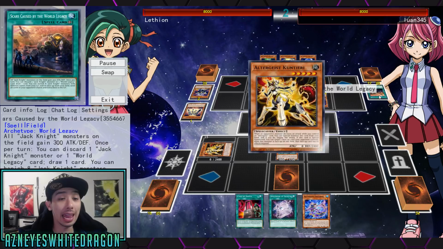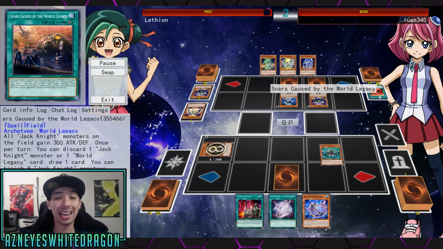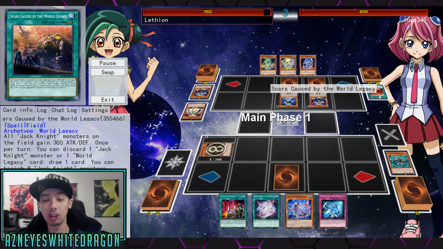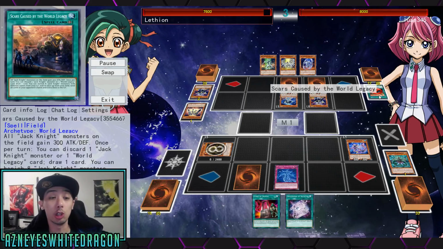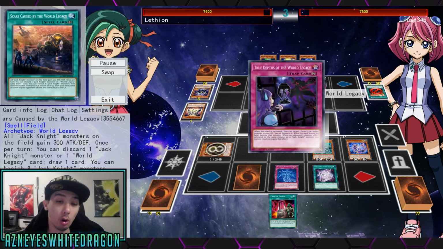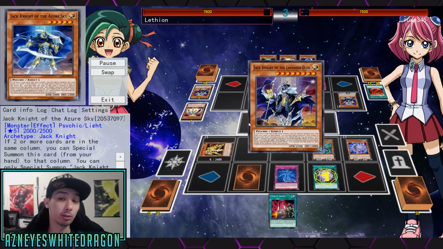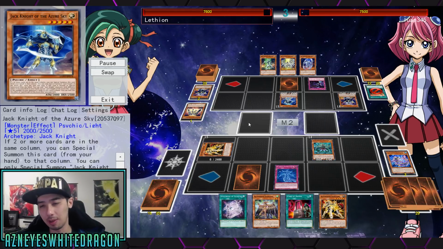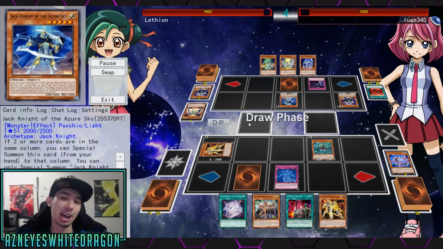If you happen to get 8 or more Jack Knight monsters in your graveyard with different names, you can banish 8 of them. And what you can do is you can send all cards in your opponent's hand and extra deck to the graveyard. Now, the Altergeist and the Jack Knight both have some Link monsters. Heck, almost every new archetype basically has to have Link monsters. That's just kind of how Yu-Gi-Oh is.